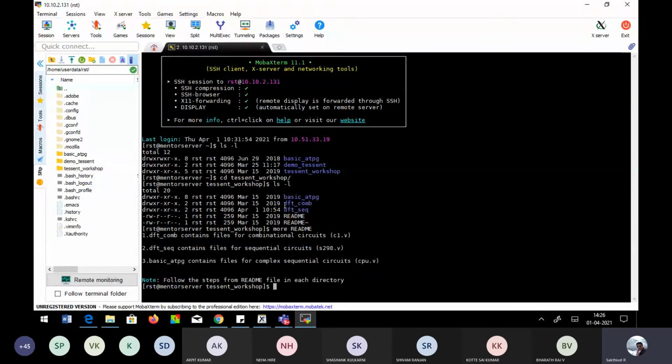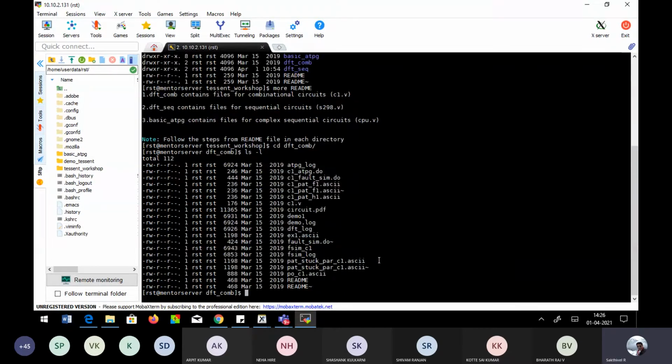Now I am interested to go with the DFT_combo. Let me just go with that, like cd DFT_combo. Let me list out and see what are available in this. Yes. So what is being done here is, see, can you notice this file c1_atpg.do.